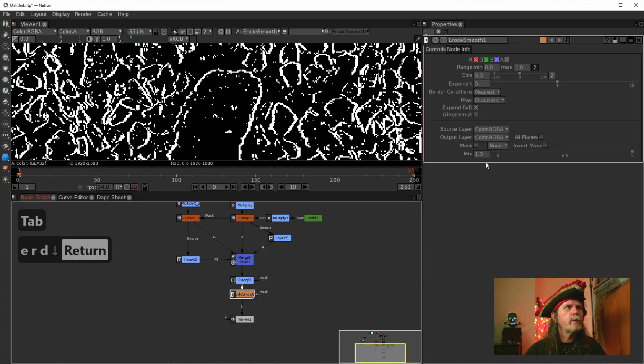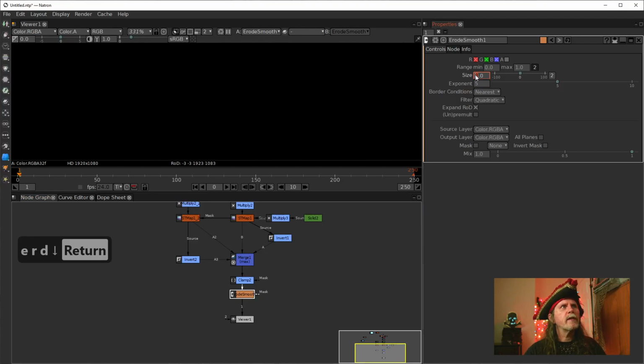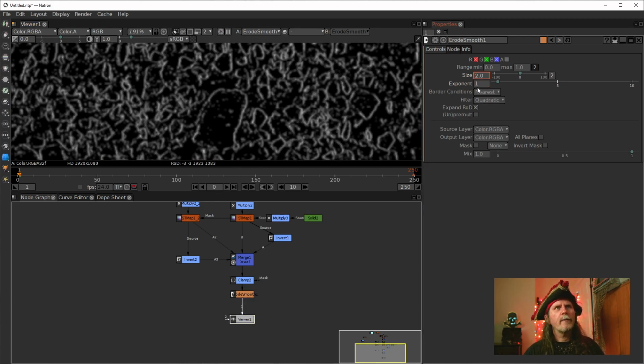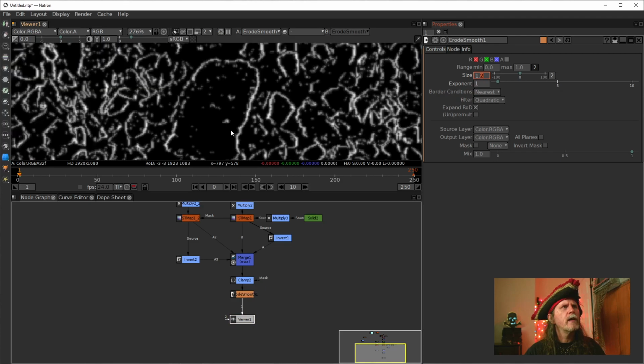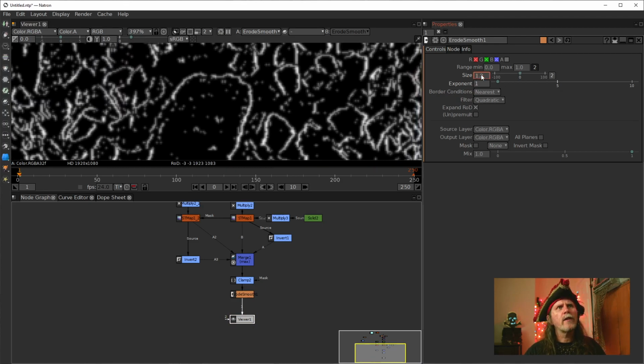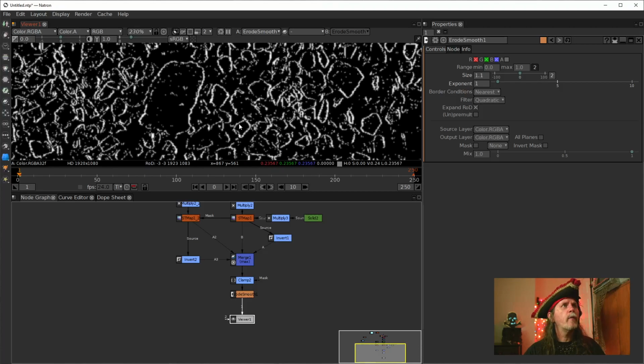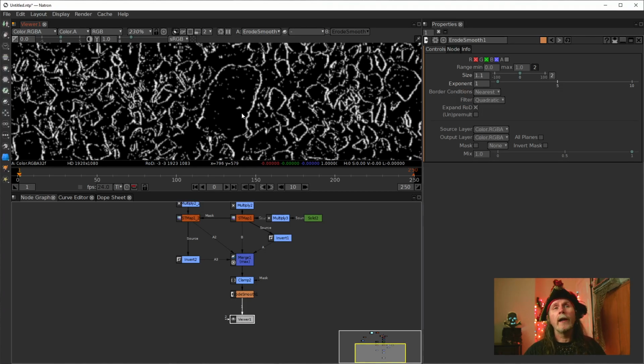Plop that Erode Smooth in here, put this up to like 2, and then we take this back down to 1, and lo and behold, we can get something that's a bit more... you might want to take this down actually below that. We might bring it down just enough so that we start to see, we need the erode to be just enough to give it a little bit of detail if we wanted it, and we can get a nice edge detect that way as well.